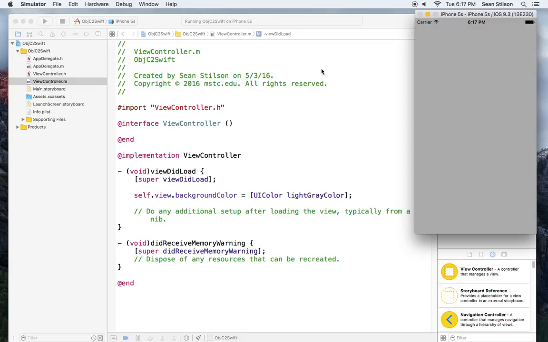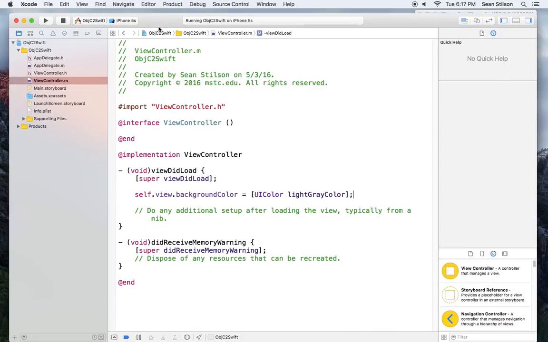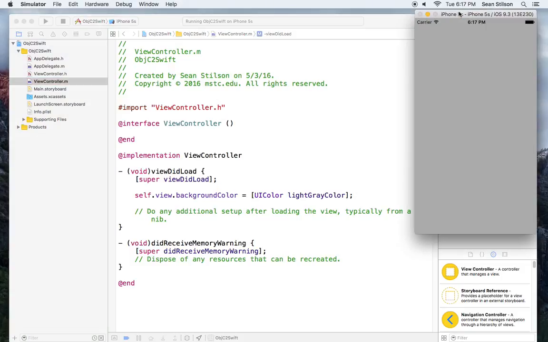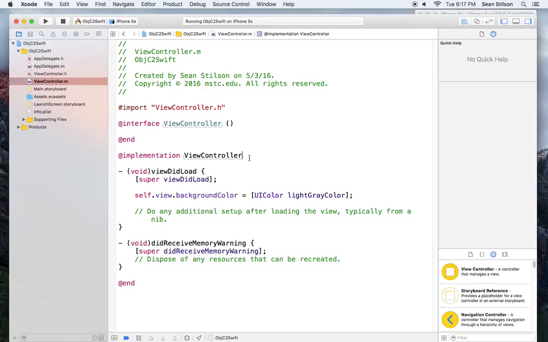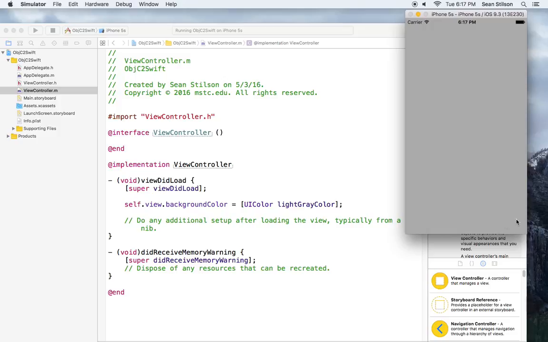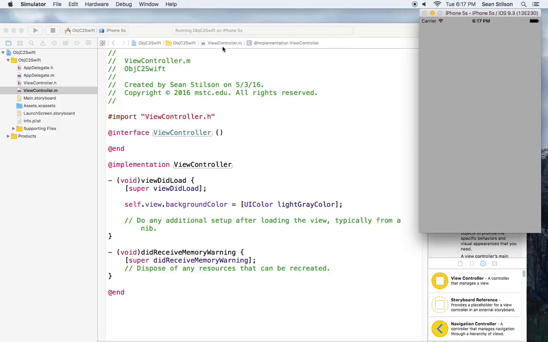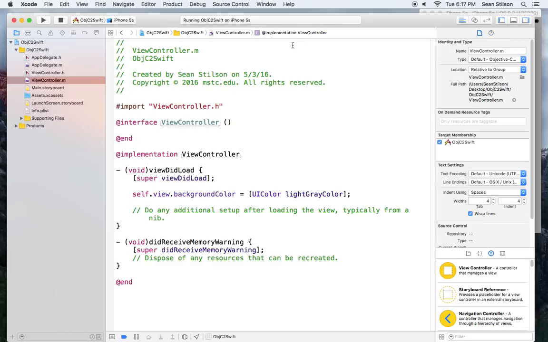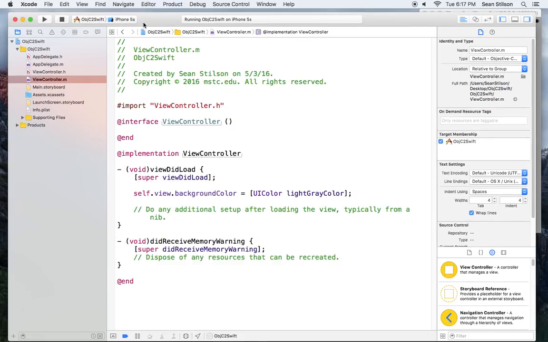All right, so now it's got a light gray background color. All right, so a basic Objective-C syntax. What I'm going to do now that we have this basic functionality set up, I'm going to swap out the view that comes prepackaged, the standard UI view, for a new UI view, something we've done before. But this is going to be a Swift-based UI view instead of an Objective-C view.